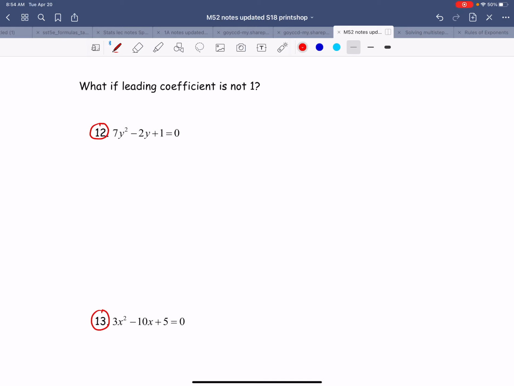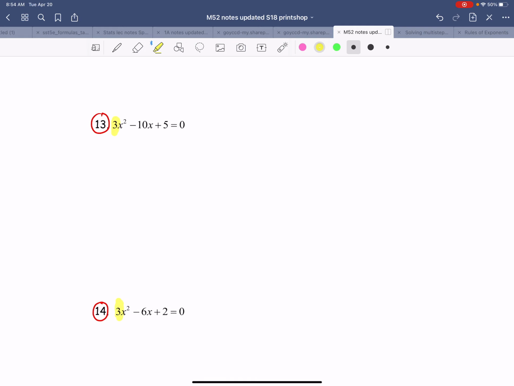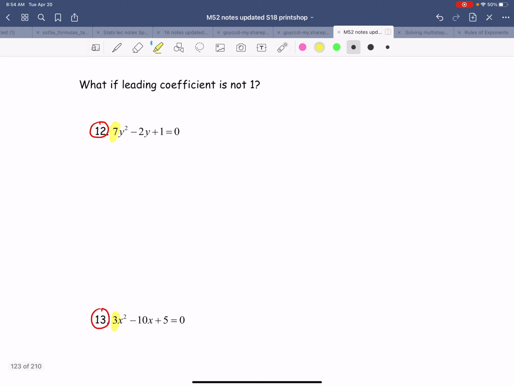In this video, we're going to look at some examples of solving the quadratic equation using the completing the square method when the leading coefficient is not equal to 1. If you look carefully, in the three examples I'm going to cover, my leading coefficient is something other than 1. So the first step, the goal, is to make the leading coefficient 1. I'm going to try to convert the 7 into 1.